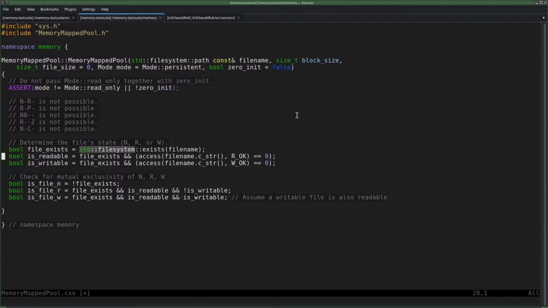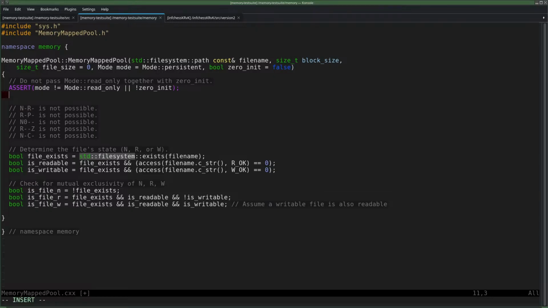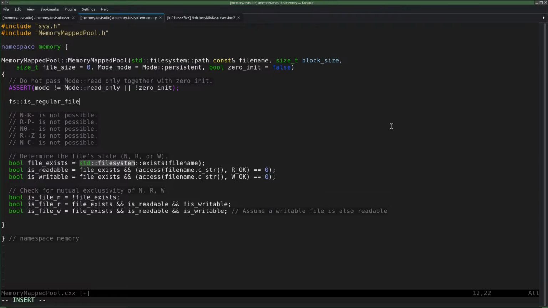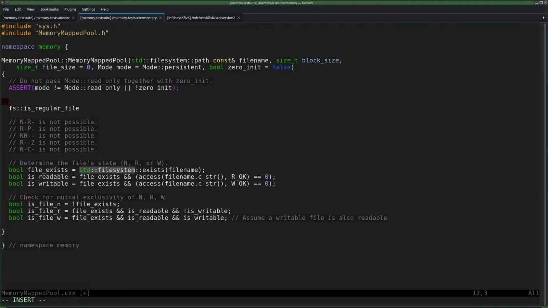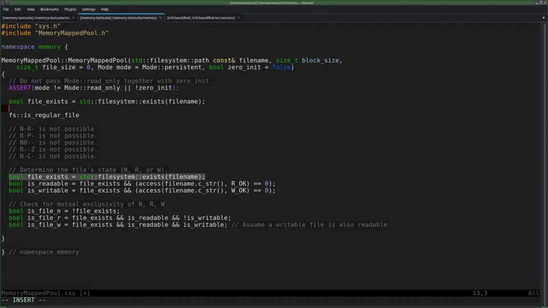In other words, let's ignore this code for now. Okay, the file exists is a given.